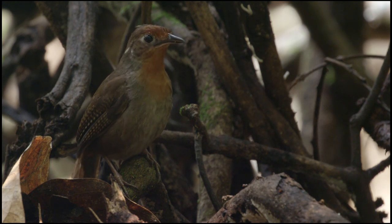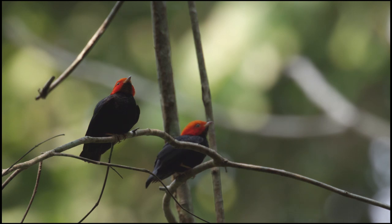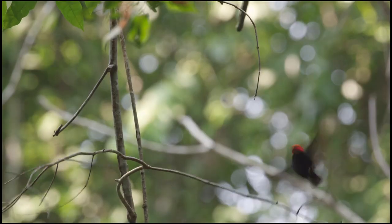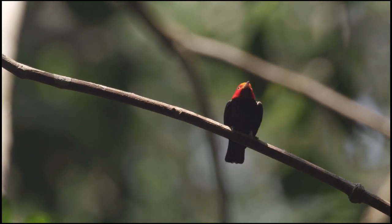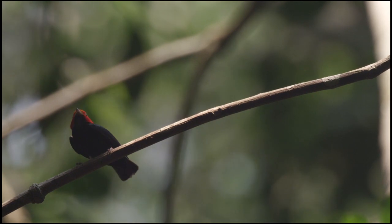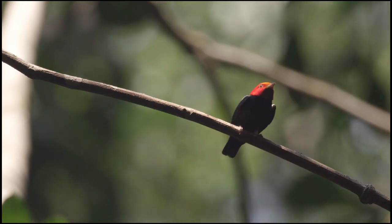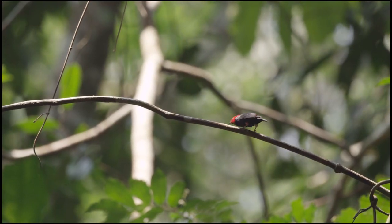Some birds attract their mates with a song. Others impress with magnificent colors and fancy footwork. But none comes close to the red-headed manakin for putting on the best show in the rainforest. The male makes a clicking sound by rubbing and plucking his wingtips together, a bit like a cricket, over 100 times a second. His feet make the moves. It's a high-energy moonwalk. A high-performance dance that raises the male's heart rate up to an incredible 1,300 beats per minute.